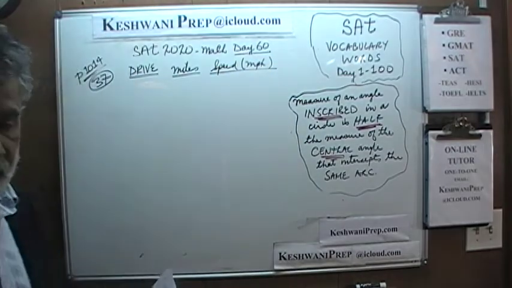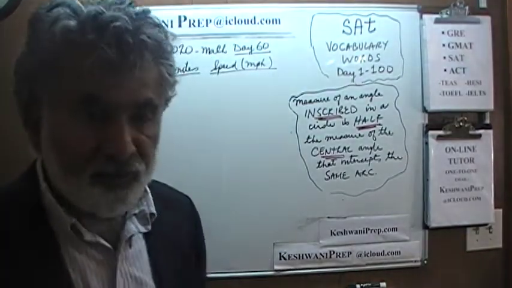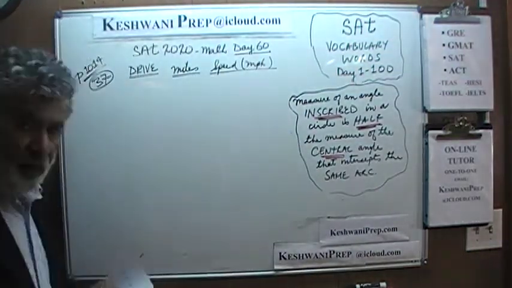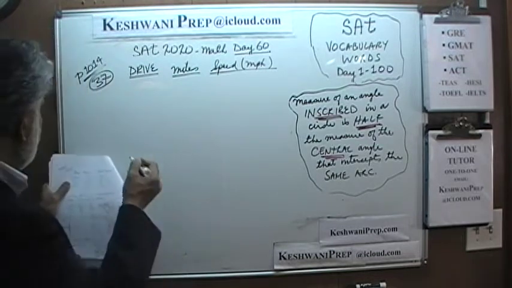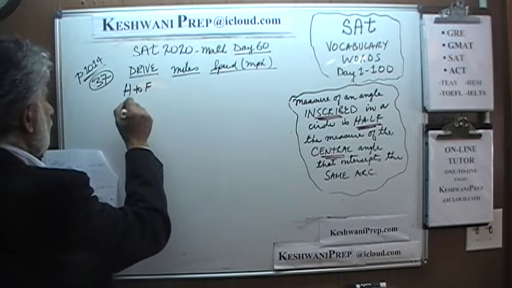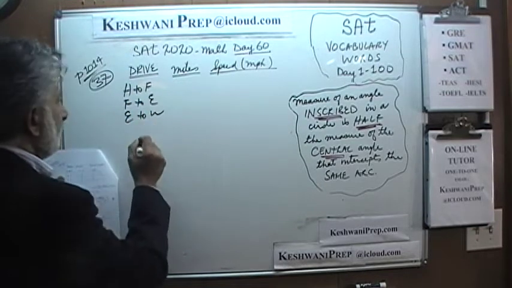We're going to drive, and our journey is made up of 3 segments. Again, it is very important that you have the book in front of you, otherwise it will not make sense. You must read the whole problem yourself, because I don't put down everything on the blackboard. Our journey will have 3 segments: we're going to drive home to freeway, freeway to the exit, and from our exit to our work.